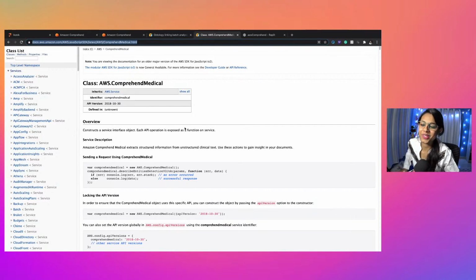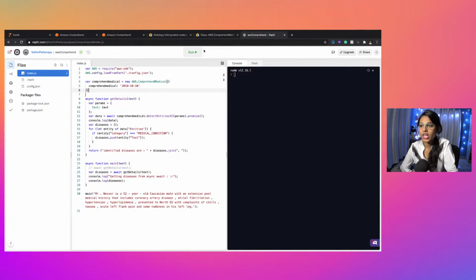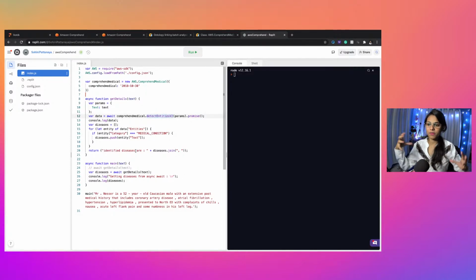This is something that I refer to when writing Node.js code, like how the API call is going to be, what's going to be the name of the method, and how it's going to look. So I've written a piece of code in Replit, and this is it. So let's do a walkthrough of how it's going to be when you're writing code individually to extract data, if you want to integrate this in an external application, what's going to be the code for it.